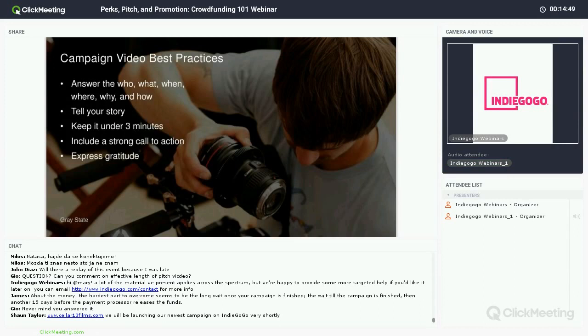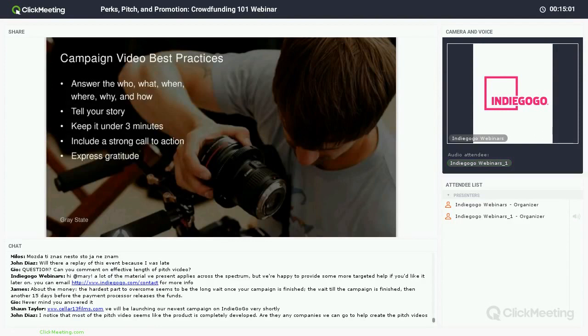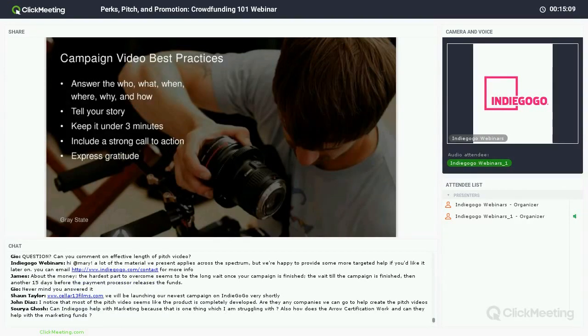But we all go on YouTube and look at videos all day long from social media. I don't know about you, but I maybe will watch the first 10, 15 seconds of something. If I'm not interested, I will click away. And you don't want people to click away from your video, which is why you really want to engage them right away and make sure that you put all the most important information up front, capture their attention so that they stick around and watch more.